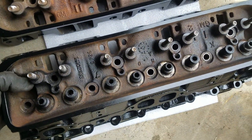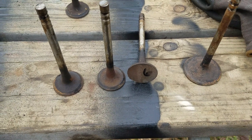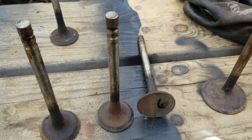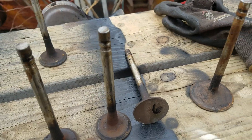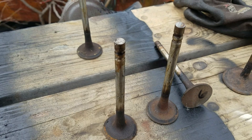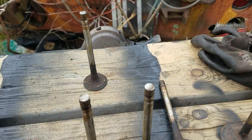We're cleaning up the heads now. Got them all sitting on foam so they're not sitting on the actual head surface. Got them cleaned up and looking nice. Working on the valves right now — they look pretty crusty. I'm glad I popped this motor apart. Number five intake had a mud dauber nest in it, but as you can see these valves will clean up nice. We'll get all this gunk off them and then lap them back in. I don't think they had any sealing issues, but lapping them back in will assure that we don't. We'll get them all cleaned up with new valve stem seals and then be ready to put them back on.